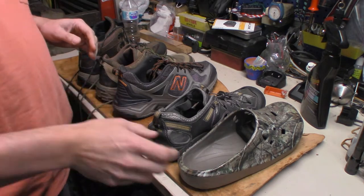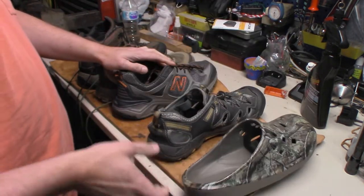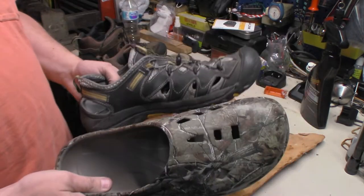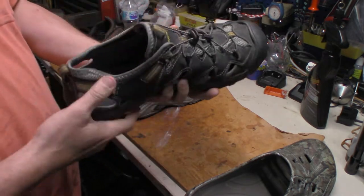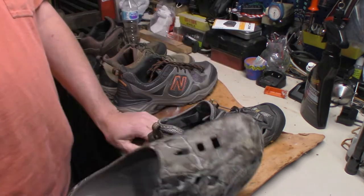Now, first off, this is not a hiking shoe, nor is this. Both of these are okay for around camp, especially if you're car camping. If you're out in the woods, I would recommend this a little more because it has a little more protection. But these are not made for hiking in.